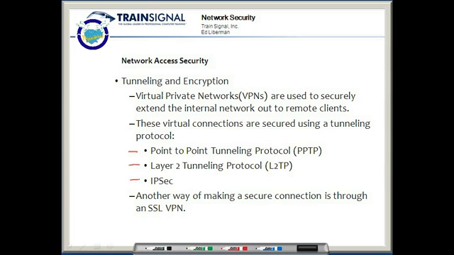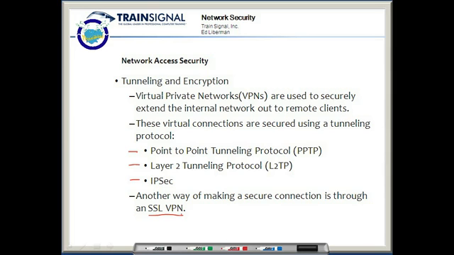Now, the one last thing that I'll tell you about VPNs is there is another way of creating a secure VPN, and it's through something called an SSL VPN. An SSL VPN is a special type of VPN where the user will make connectivity through their web browser. Basically, we're going to use HTTP. It's almost like creating a VPN over HTTPS would be the best way to explain what SSL VPNs are.